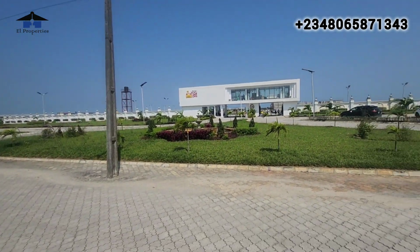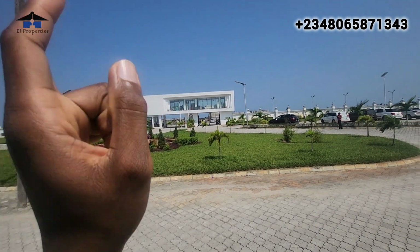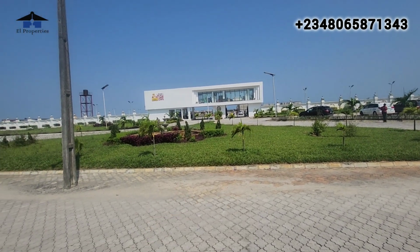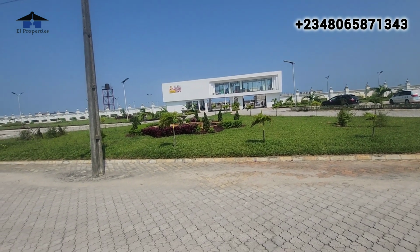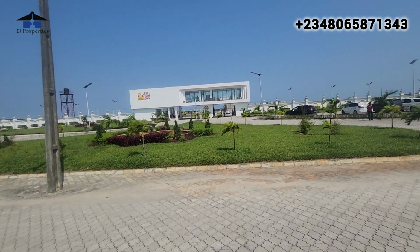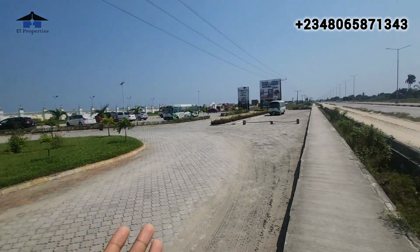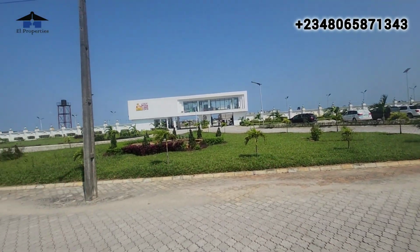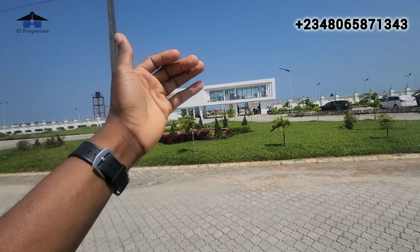Also, smart investors, I also forgot to mention that the developer is actually building 1000 homes inside here, and this estate will be housing 5000 homes, but the developer is building 1000 homes. And when we go inside, you see some of those homes are already getting to the roofing stage. So smart investors, exterior is where we'll be having car parks for people who will be coming maybe to visit the office or also visit residents.